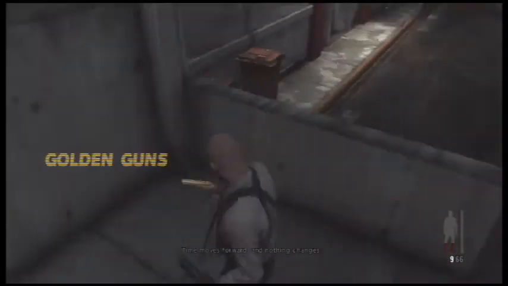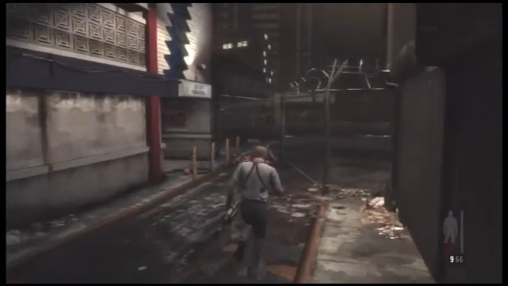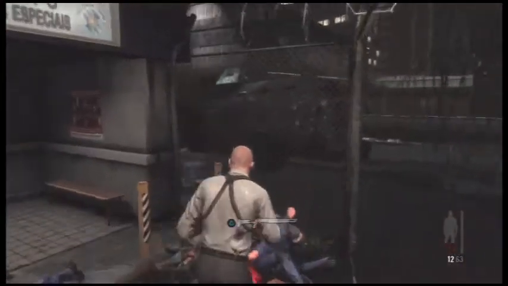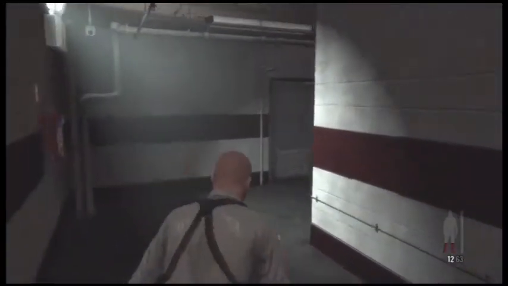But right behind this wall behind you is another gold gun part. And as soon as you go through these next doors, you trigger a checkpoint, which leads us into the next video. I'll pick up that section in the video response.